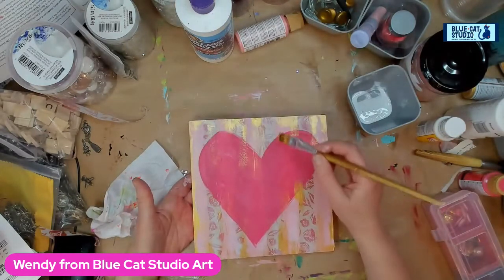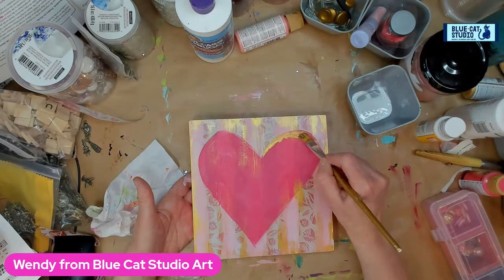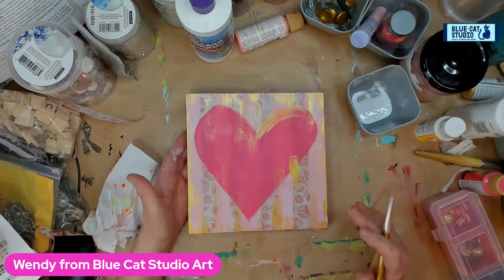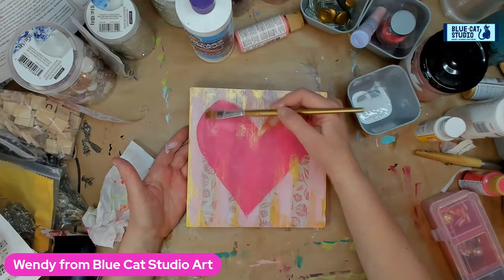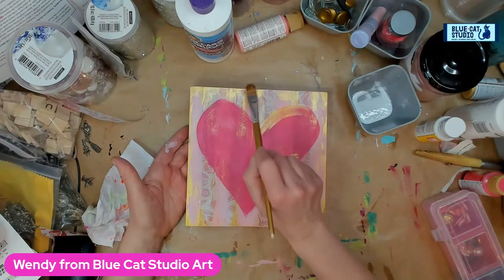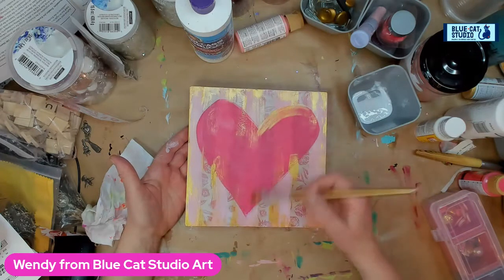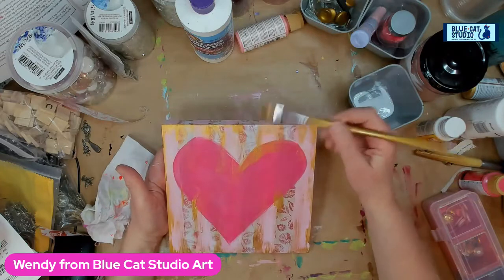So you have the option if you want to add a little bit of a gold outline to this guy. I think I'm going to experiment with that. Actually, you know what? I don't like it. Forget it. If you'd like a gold outline, go for it. I don't think I want one. I feel like the gold is going to be the wrong sort of light dark amount. So there's just more spots along here where you want to add gold or even a few gold bits that kind of shoot out of the heart in a few spots. Not too many, but a few bits.